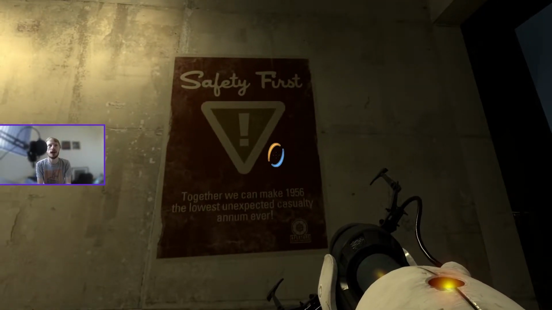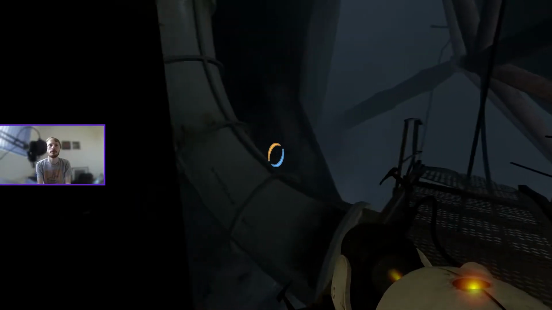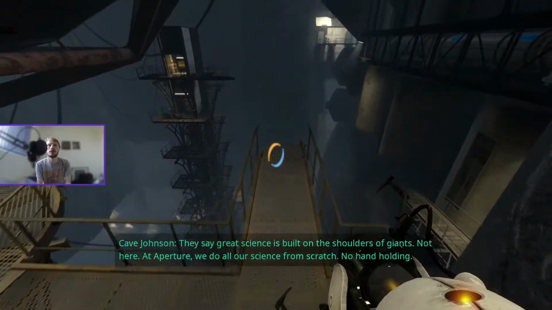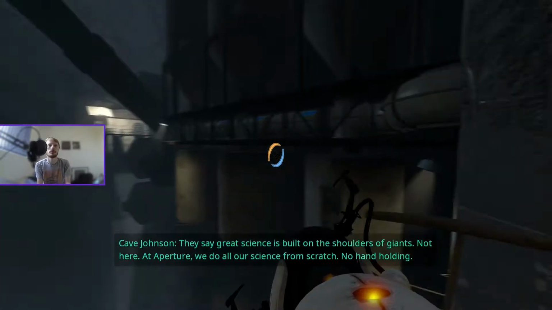Safety first. Together we can make 1956 the lowest unexpected casualty anthem ever. It's probably the worst, wasn't it? I'll just guarantee that it's the worst. They say great science is built on the shoulders of giants. Not here. At Aperture, we do all our science from scratch.